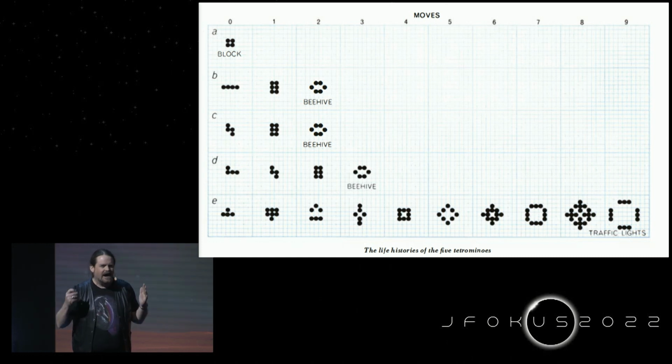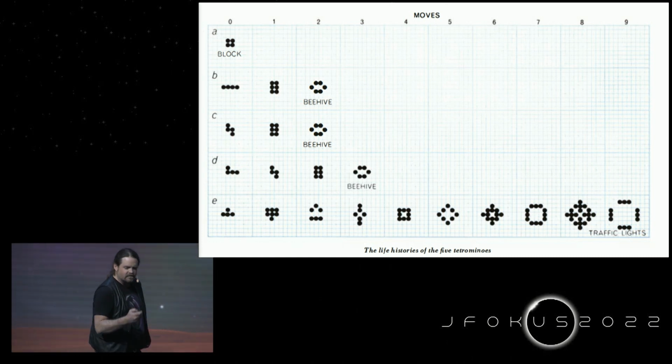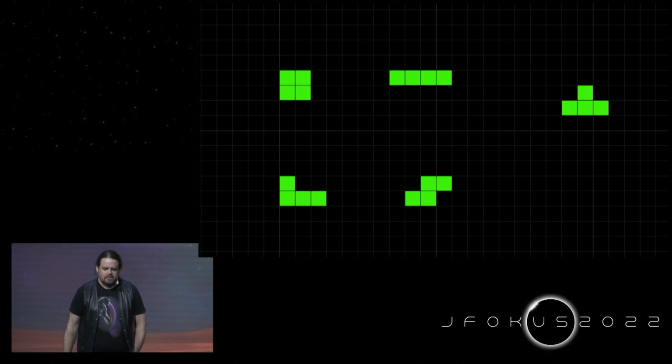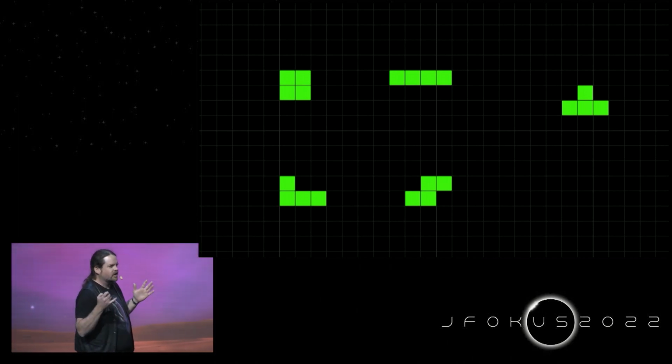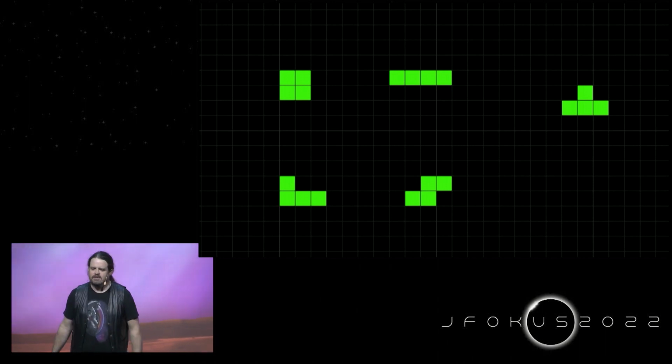But trying to understand Conway's Game of Life using pencils and paper is like going to a museum and seeing those glass cases where they have the butterflies pinned on the wall. And yeah, you can see what they look like, but you don't know what they are. You don't know how they move, how they behave, how they evolve from looking at that. It wasn't until we fed Conway's Game of Life into computers that we really got a good look at what it is that had been discovered here.